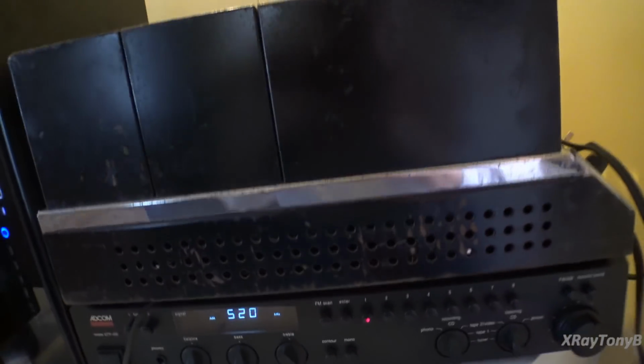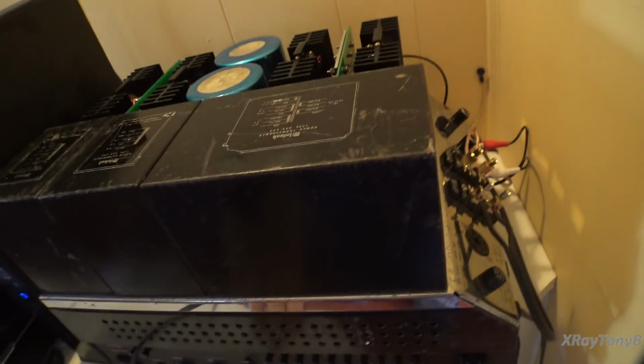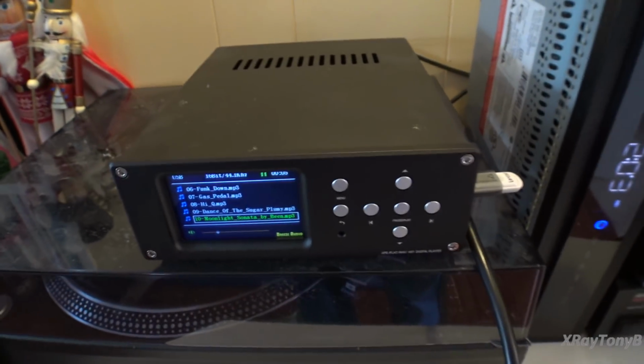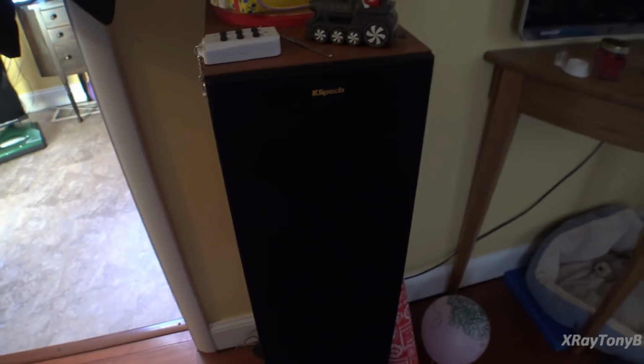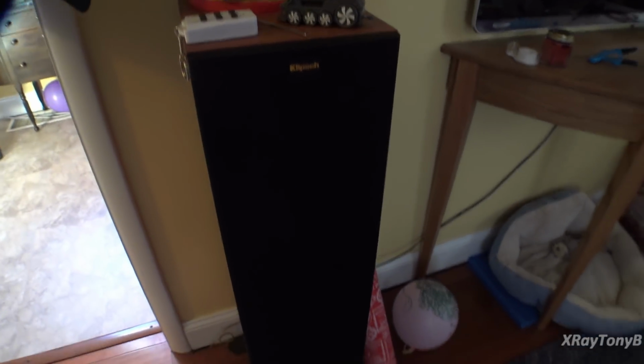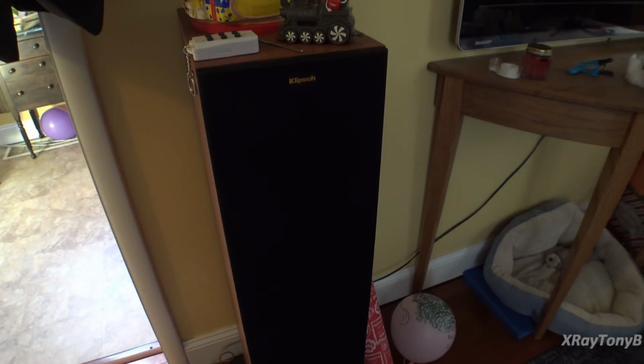Okay, we have something cobbled together here. I'm just using this old Adcom preamp, and I'm just connected up directly to that from the little digital music player. And we are using the Klipsch speakers, the reference, what is it, 6.5 or something? I forget the model number.